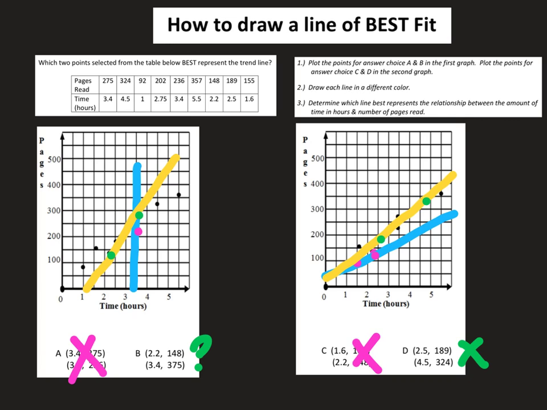We decided that B, when we looked over here on this side, the one I did with green and yellow, went this direction. And I had 2 dots above and I had 2 dots below. It started low and ended high, so I got a positive slope, which was good. Therefore, I'm going to say this is the best answer.